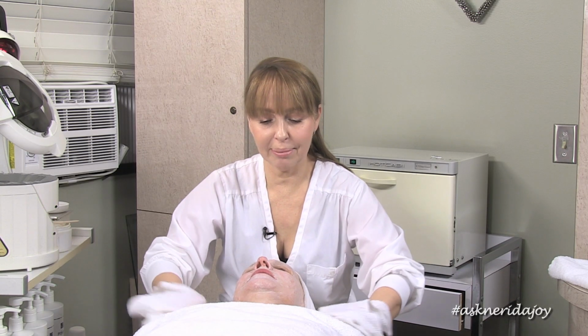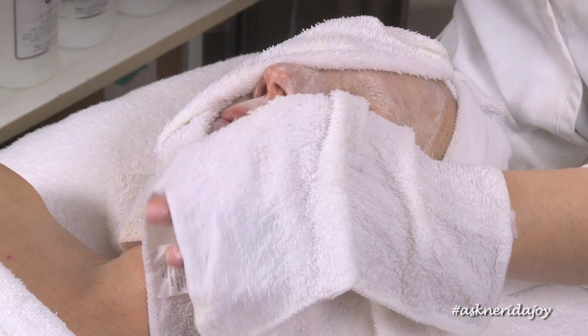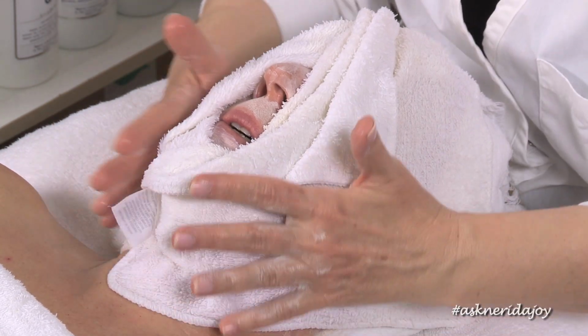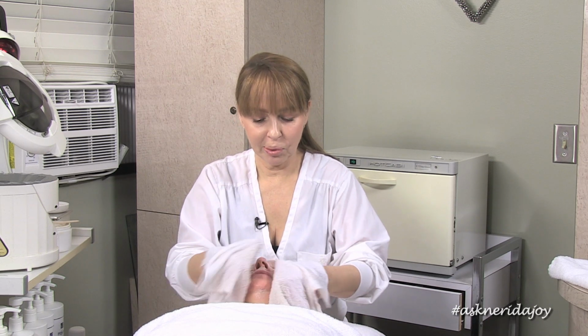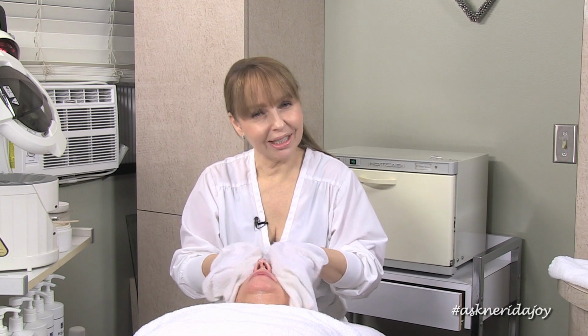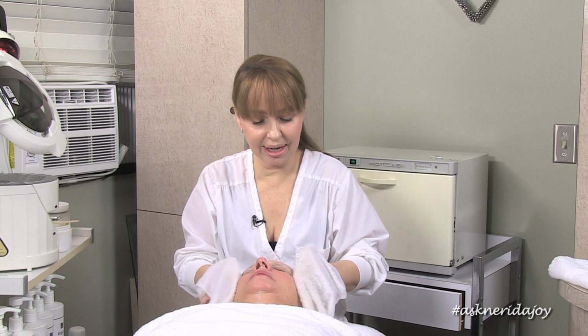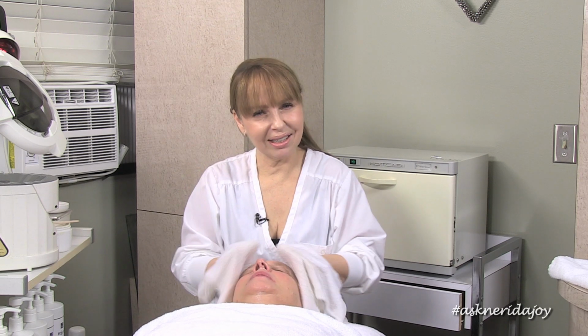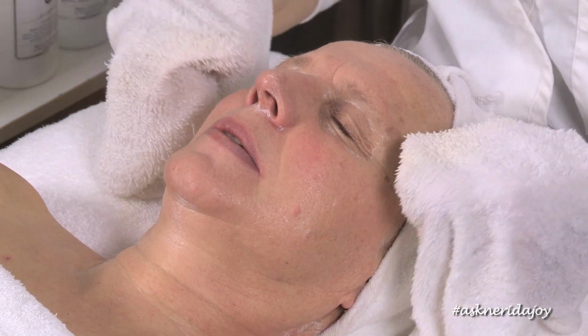Now remember, we've used the purifying mask as an exfoliant on Laila's skin today. It's not something that we want to let dry really hard on her skin, but it is a clay-based mask. So if you left it for 10 minutes, it would get very dry, and that's just not necessary. If you watch my other videos, I talk a lot about how I don't like to let masks dry. That is mostly because I live in a very dry climate with very little humidity, here in Los Angeles, and most people are surface dry. Laila's skin is not really surface dry, but again, it's a mature skin, a thinner skin and a delicate skin, and it's a beautiful skin, but there's just no need to let anything dry or be aggressive with a scrub or anything that has granules in it. It's just not necessary for her skin.